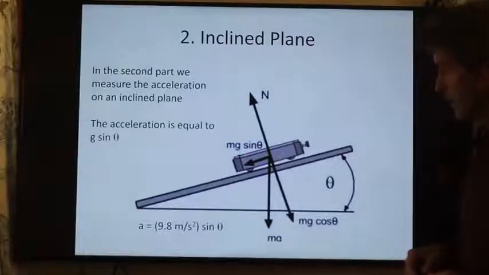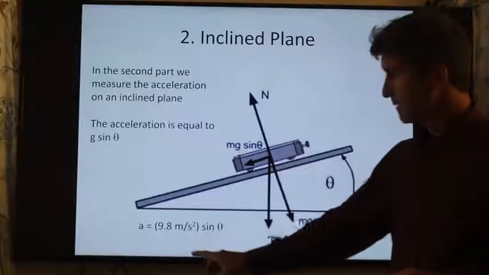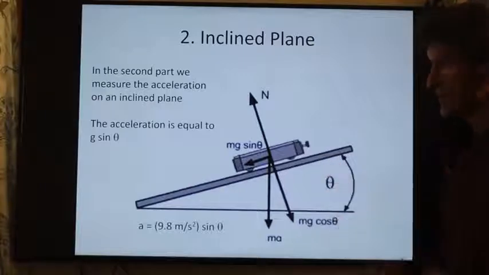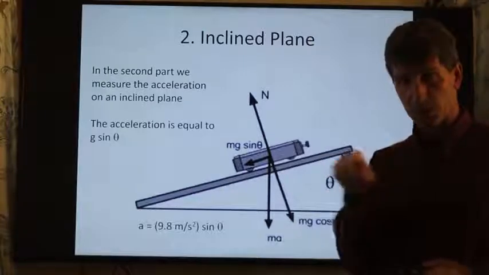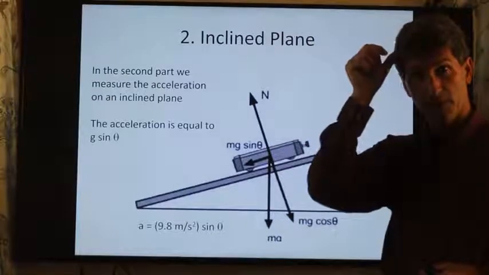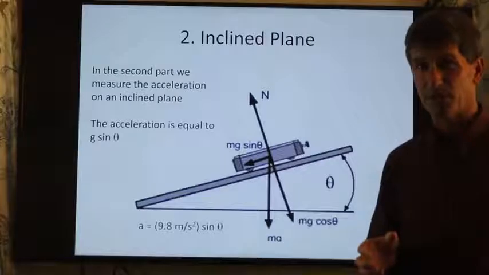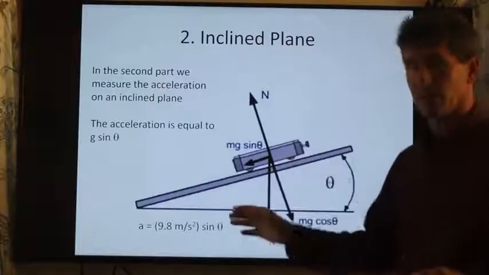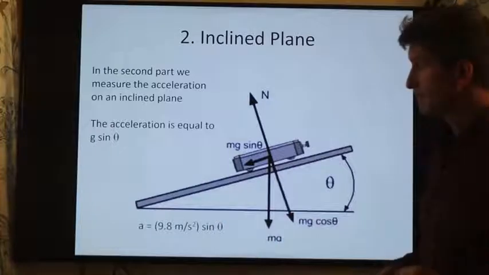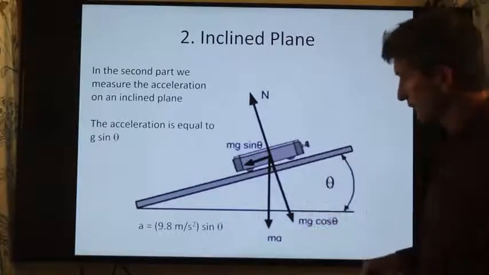Now, very important here, the acceleration of this car equals g times the sine of the angle. Okay? You're going to adjust the angle of the inclined plane. There's a protractor on the side. Make sure it's very precisely 5 degrees. Okay? A slight increase in angle is going to rapidly change the value of your acceleration. All right? So be as precise as you can with a little protractor on the side.